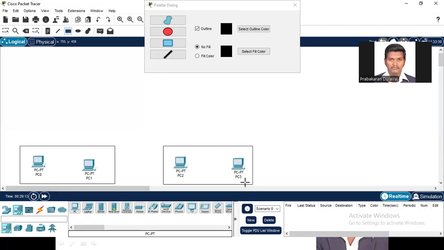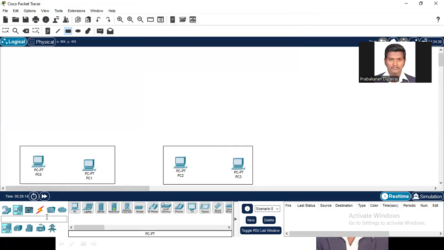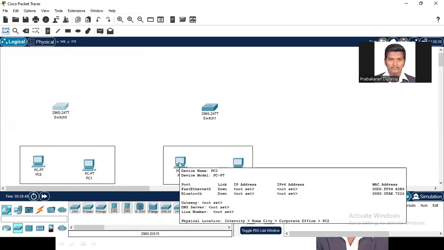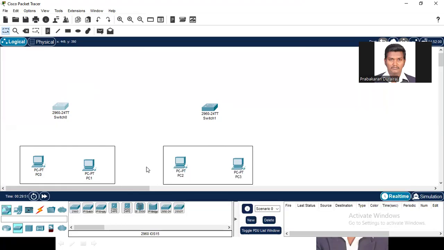If we are using a physical LAN here, we have to connect a switch here, and then a separate switch for the other two, so that these 2 systems and the switch form local area network number 1, and these 2 systems and this switch form local area network number 2. So the data from one system cannot be accessed by the other, maybe without any authentication.